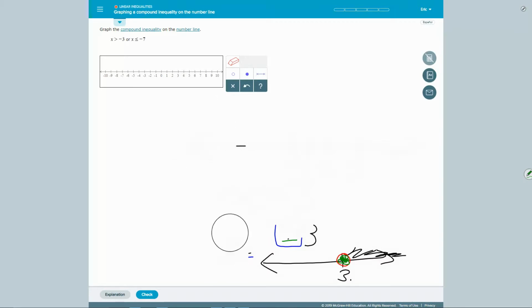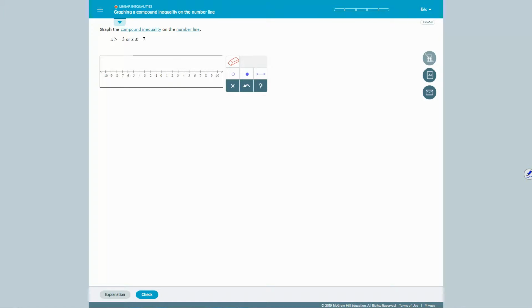With that in mind, let's take this inequality. X is greater than -3. On my line, I'm going to first determine whether or not I need a filled dot or an open dot. Because it's just greater than, or in other terms, because there's no line underneath the symbol, I'm going to find -3, and I'm going to use an open dot. My values say x is greater than all those values, so I'm using the right hand because, for example, 9 is greater than -3.